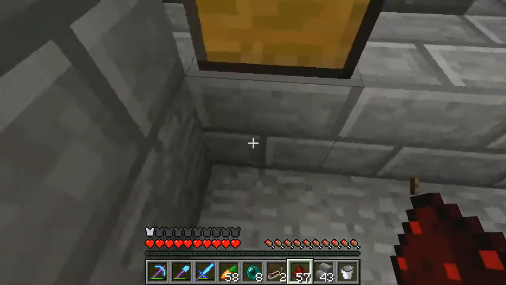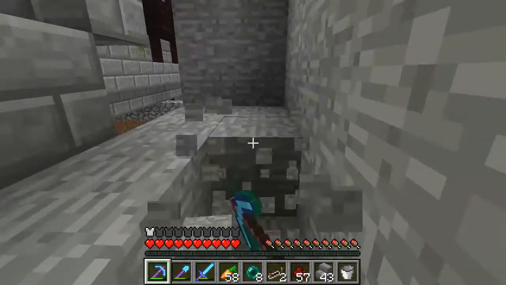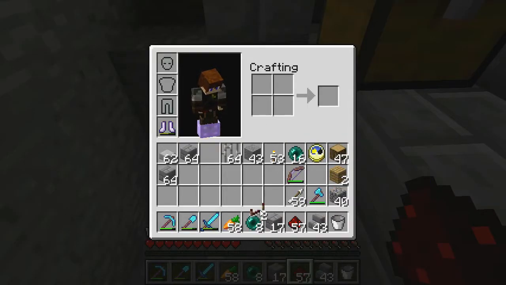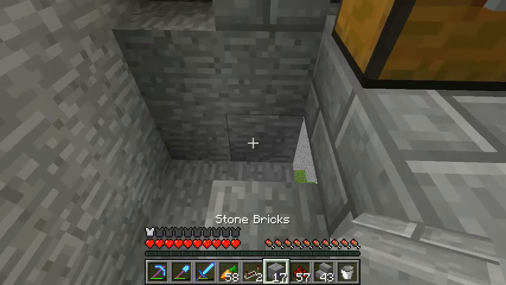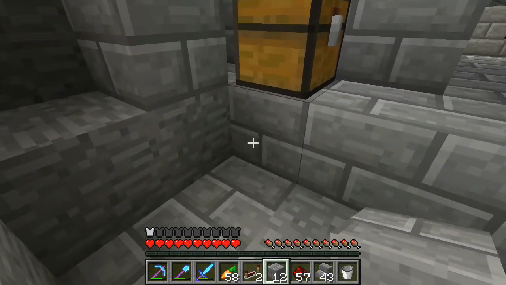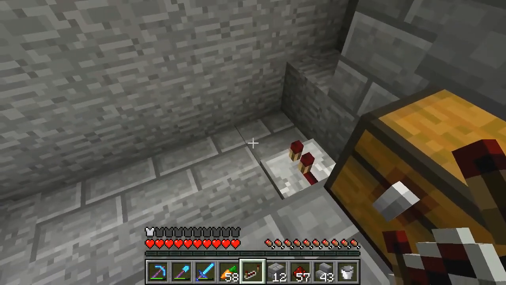What I will do, though, for the sake of what I like to call completeness, is replace these ones with brick, because then that's kind of saying, yes, I want these. Don't mind these blocks, they're part of something.